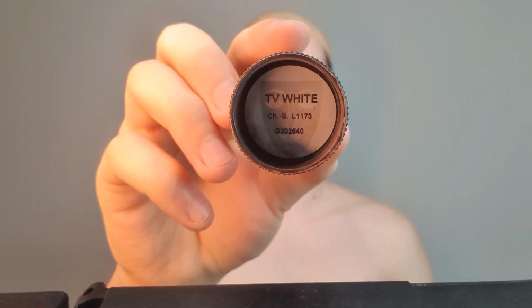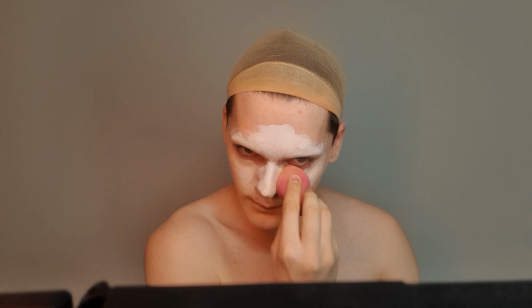Now it did get really warm, so I just removed my top, in case you're wondering why I'm half naked. To get back into it, I'm going to use Kryolan 2V white paint stick and put it right in the center of my face, and using a wet beauty blender I'm going to buff it out. And when I'm happy with the job, I'm going to move on into contouring. I'll be using Primark foundation stick, I believe in a shade Caramel. I'll place it like so, and using a wet beauty blender I'm going to buff that out.